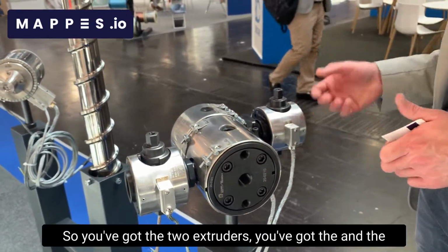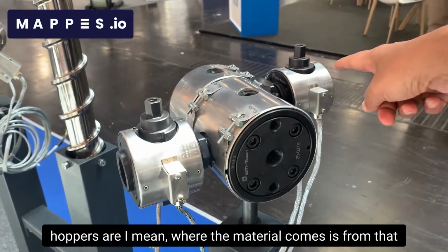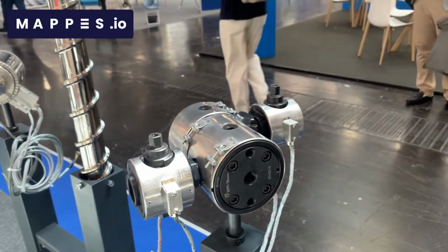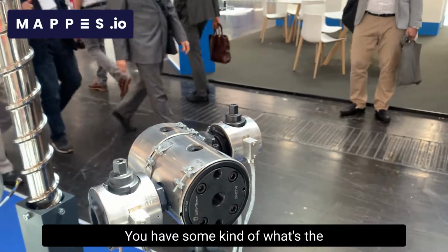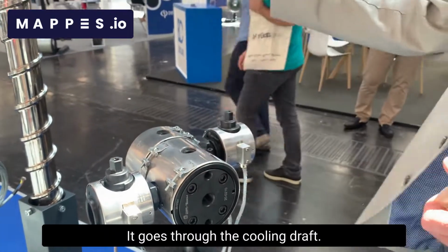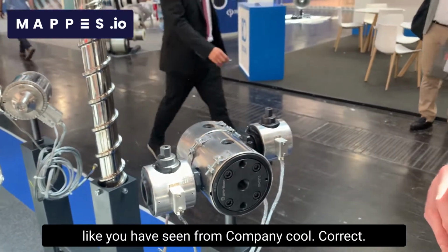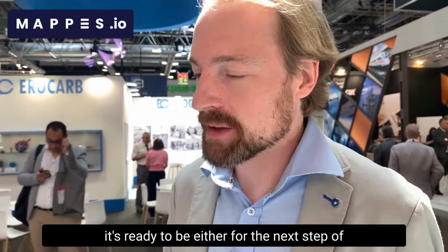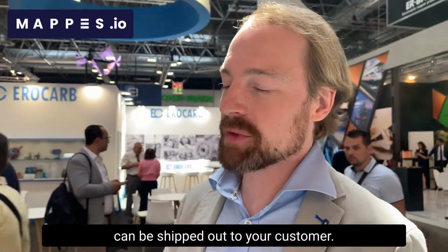Got it. So you've got the two extruders, and the hoppers are where the material comes in, from that side and that side, in a co-extrusion process. Yes, this is a co-extrusion process. Then you have the takeoff, and some kind of accumulator, a Speicher in German. It goes through the cooling trough after the head. Then you have some kind of capstan. And then you have the take-up. That's where the finished product is wound up, and then it's ready either for the next step of the production, or it's already the finished product and can be shipped out to your customer.